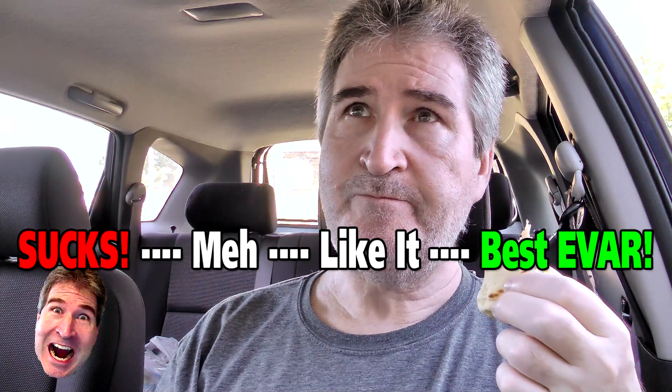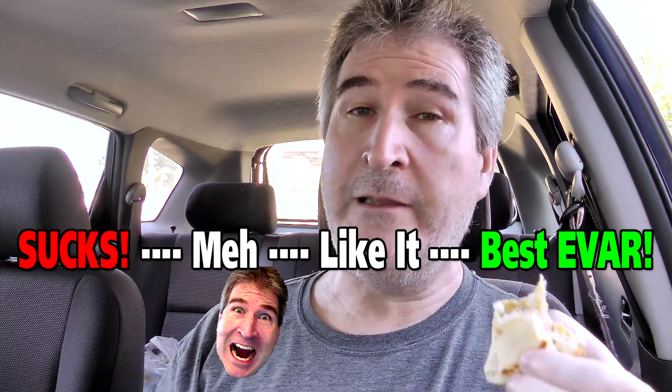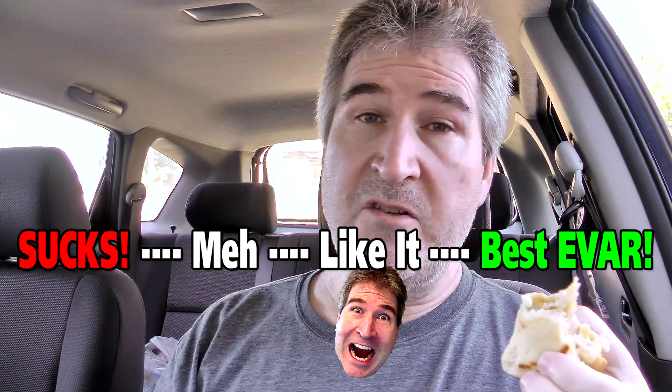On the Nerd-O-Meter, I would give this a low 'I like it.' Because it is good — it's just super small, and that's why it didn't get higher. The pita bread shell is nice, it's fluffy, it's fresh tasting, and the chicken is actually nice — crispy, juicy, and definitely not dry. I've seen some really bad things from other people, so I'm letting that weigh in on my decision.